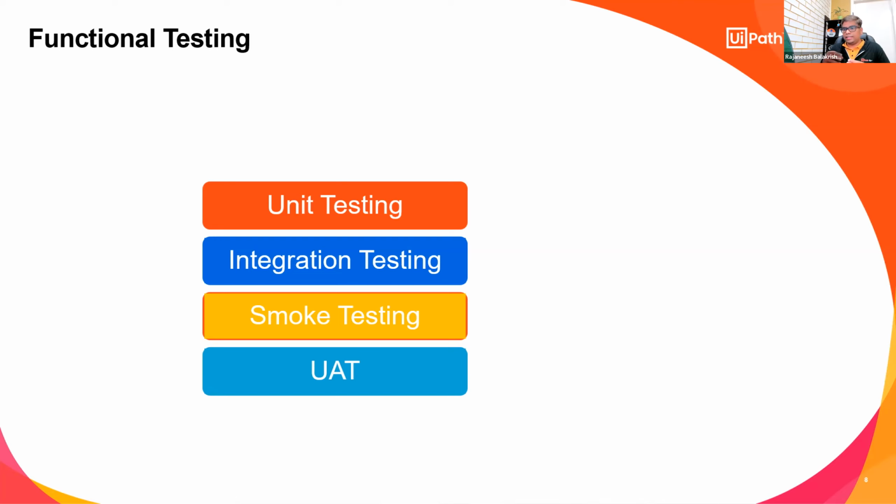And integration testing is when there are multiple applications or multiple modules within an application, or there are applications outside the organization or outside the department. So they have to be integrated, and the data will be flowing between these applications or modules. Someone has to test and verify that the integration is proper and the data is flowing correctly. So that is integration testing.